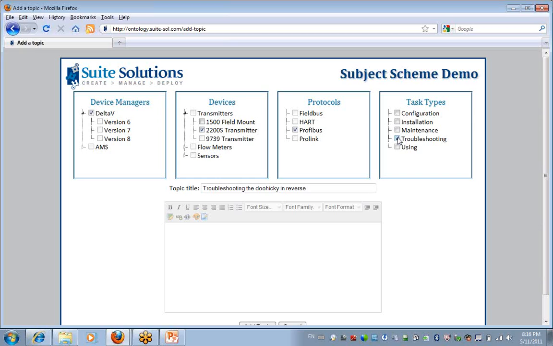As you see things flashing on and off, either I'm doing something wrong, or maybe something has to be added to the subject scheme, or whatever have you. So it can really be used in two ways. I think it's a particularly good demo because, as soon as you see the hierarchy in front of you, you start imagining what kind of metadata you have to put in place in order to have that happen. Your mind kind of spins. I can see how it would make it much easier.